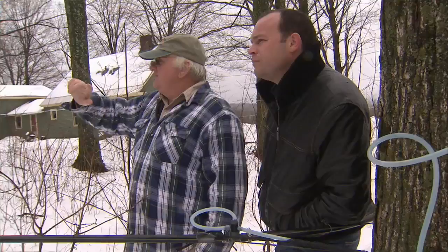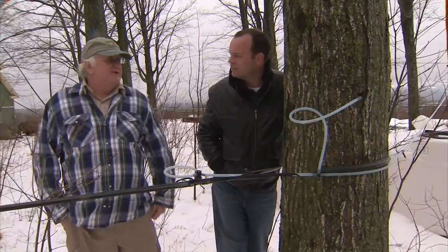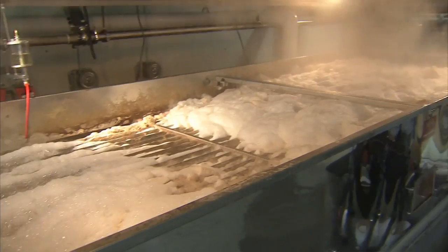And you can see with the newer technology, with the plastic tubing, you can consolidate it all into one spot, so one person can actually obtain sap from trees that are in remote hillsides that you'd never gather buckets with a pail. On an acre of land, usually you only make about 25 total gallons over a 6-week period. Wow. It takes a lot of area to make much production.